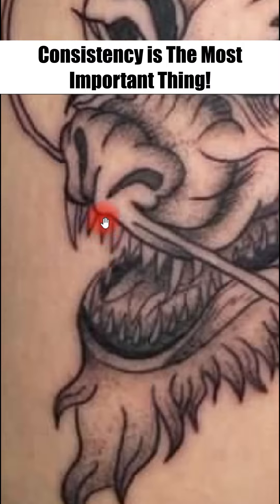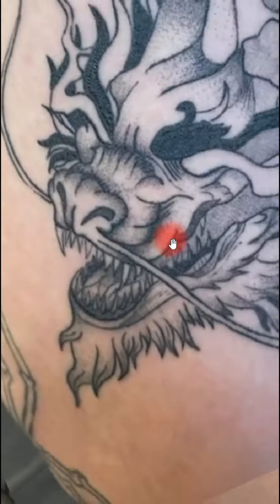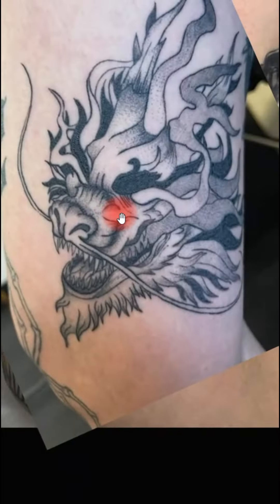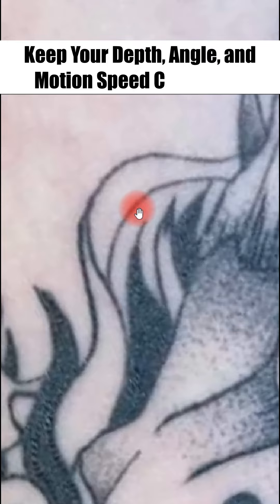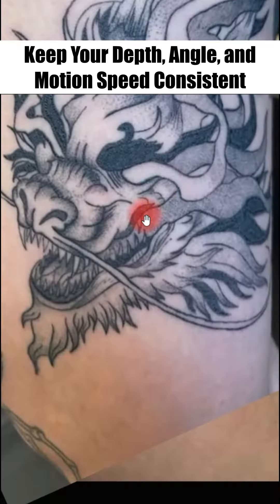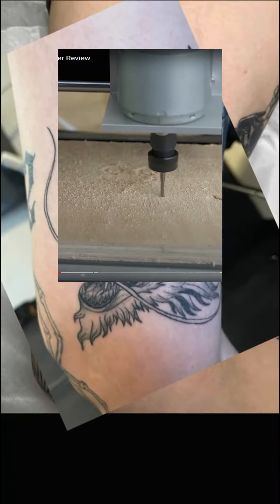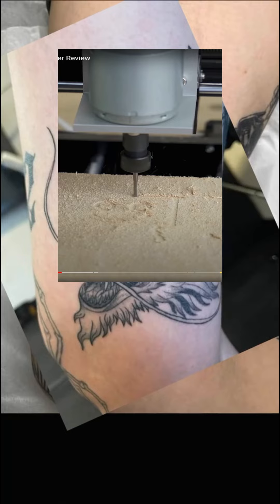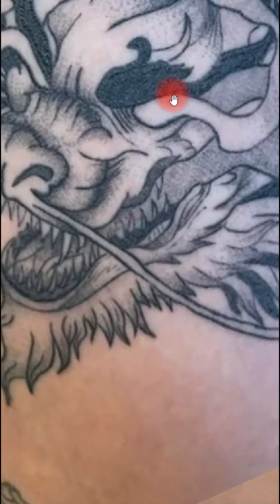I'm also seeing it in the teeth. Some of these look a little more faint than others, and when I pop over to the healed version that he sent me, you can see that's definitely true — they come out a little lighter, a little fainter, and there's a little gap here from the same thing happening. All this is just consistency. That is the name of the game with tattooing — you've got to keep your depth, your angle, and your speed of progression all consistent. When you're starting a really long line, you've got to keep going, keep that distance, lock it in. It's a very robotic, smooth motion, and it helps to imagine yourself as a CNC machine — those engraver machines — just like a robot, because that is the skill required to get lines very smooth and consistent.